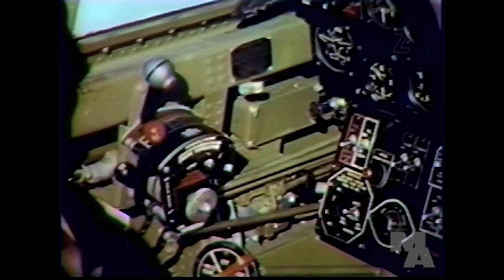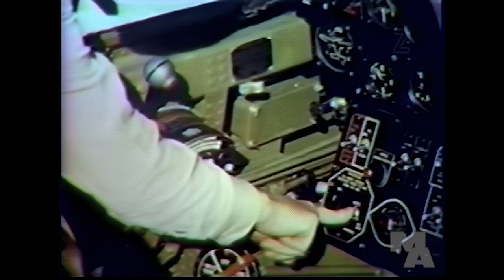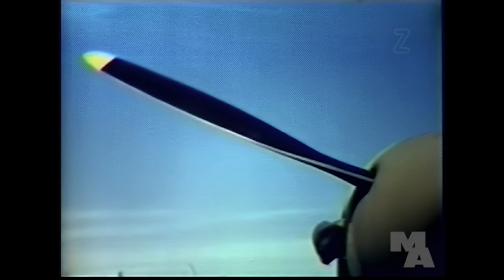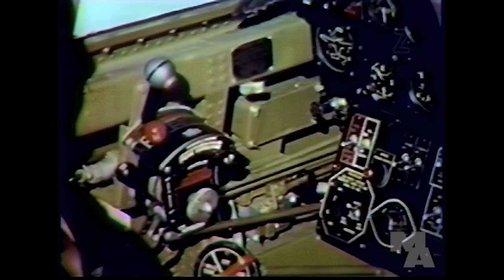Can you change the pitch of the blades? Sure you can. To increase the RPM, hold the switch down and to the right. To decrease the RPM, hold the switch down and to the left. What pitch do you use for takeoff? Always take off in the automatic position with the governor control lever full forward for 3,000 RPM or emergency military power. The governor will hold the RPM constant at 3,000.